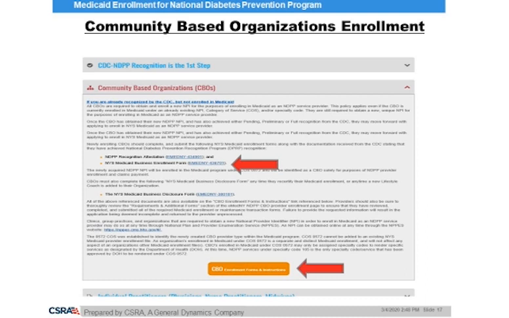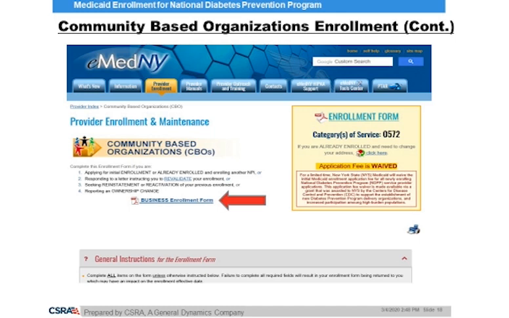The next page is really just reiterating and making you familiar with some snapshots of the website. This is the CBO specific page. It's really talking about, as Brian stated, all the different attestation enrollment forms. And within that attestation, obviously, it includes the pending, preliminary, and full recognition information that you would complete. So you would select the orange button there, and that is ultimately going to drive you to the next page, which is the CBO specific page.